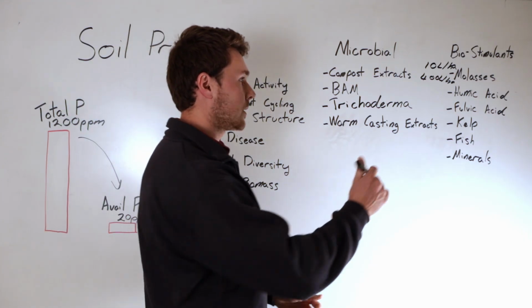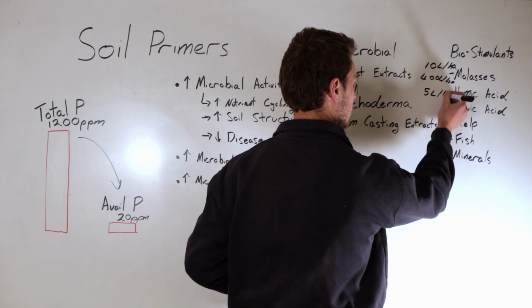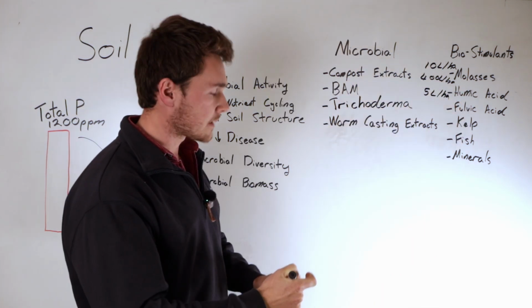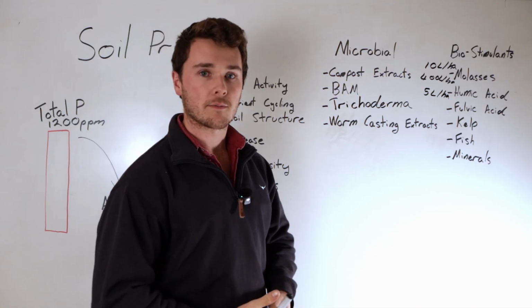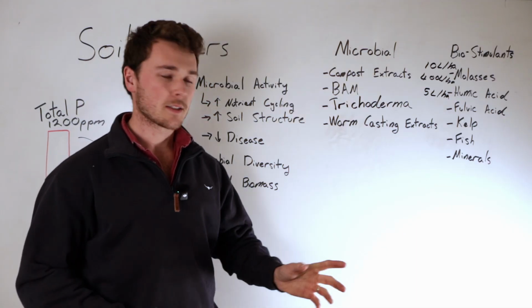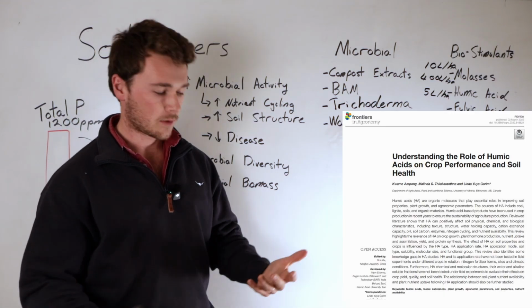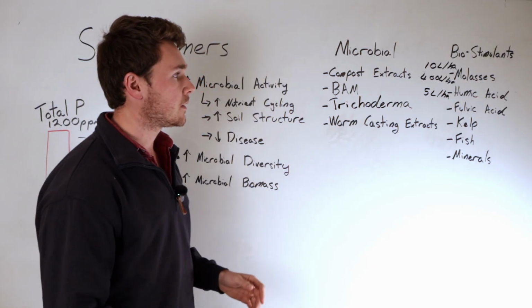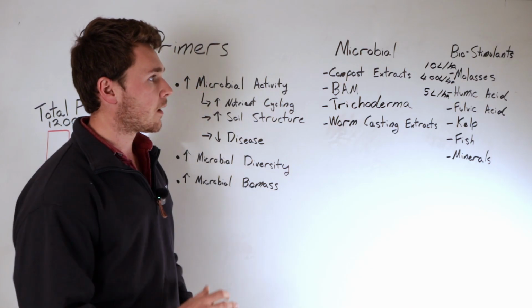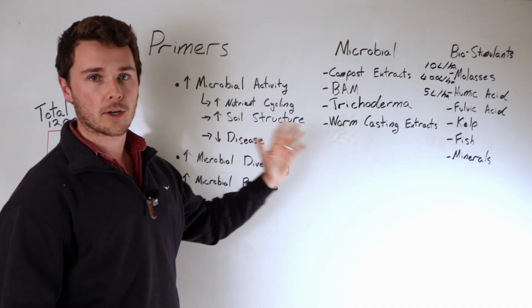So you can apply humic acid at 5 litres per hectare. It's not a bad one. Now humic acid probably has one of the biggest benefits you can get from any of the biostimulants. So you can see in this study here, basically humic acid improves everything in the soil. It improves the physical, chemical, and biological functions within the soil. And it's a great way of really improving your soil health from effectively a product application.